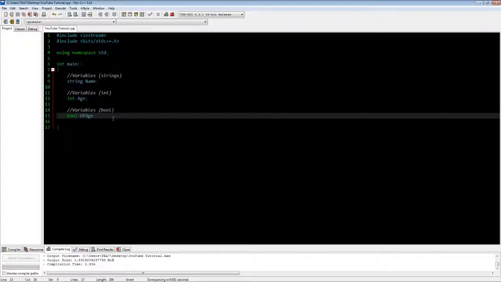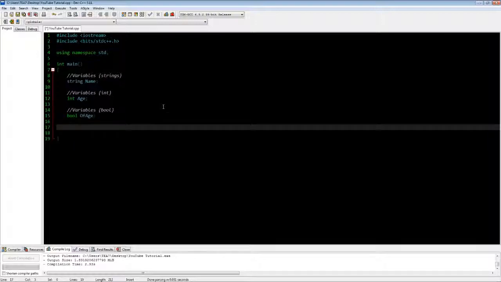Alright, so we're all good. Now we're going to actually use these. Not only is this the basics of programming, but I'm going to be doing it all in C++, so you're also getting C++ tutorials as well. So now, if you have your namespace and workspace set up like mine, type in cout, however you want to pronounce it, put two less-than symbols, we'll put these quotations, and two more less-than symbols and endl, and then your semicolon.